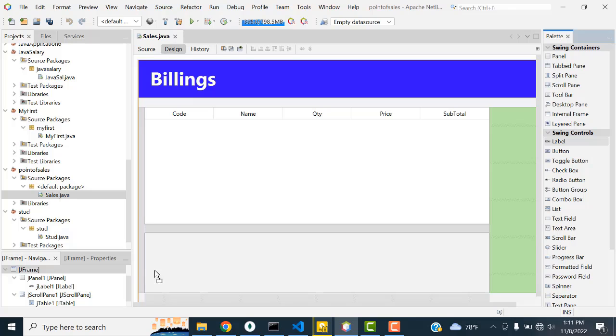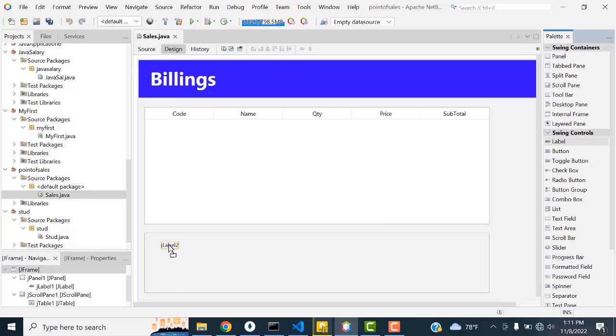Here drag the label. This label I'm going to name as item code.